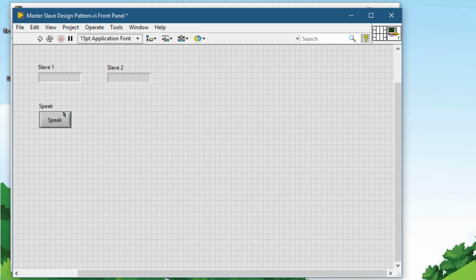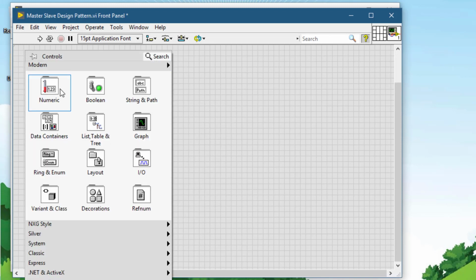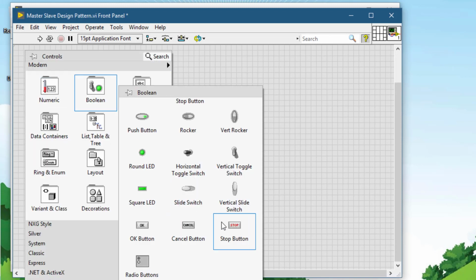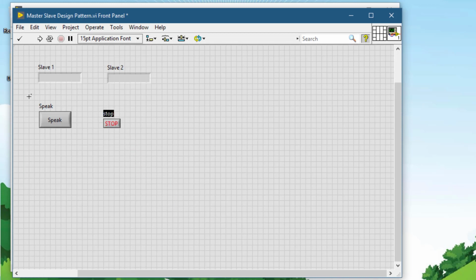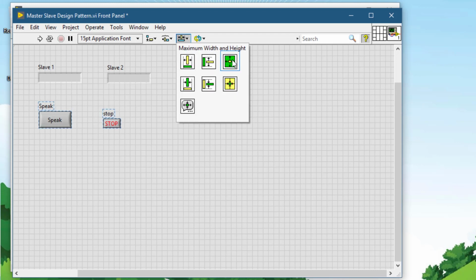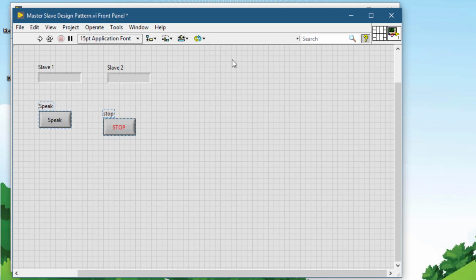Let's create a new stop button. It's already pre-made. Let's select both of these and then set maximum width and maximum height. Let's align their tops, and we are done with the front panel.